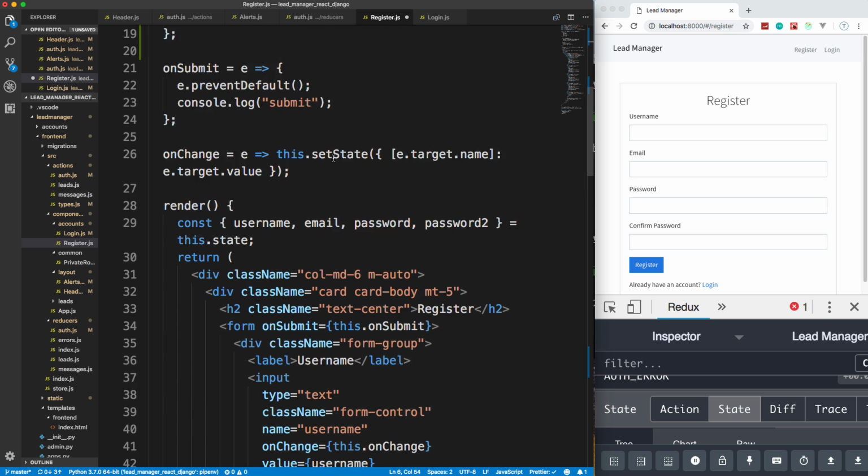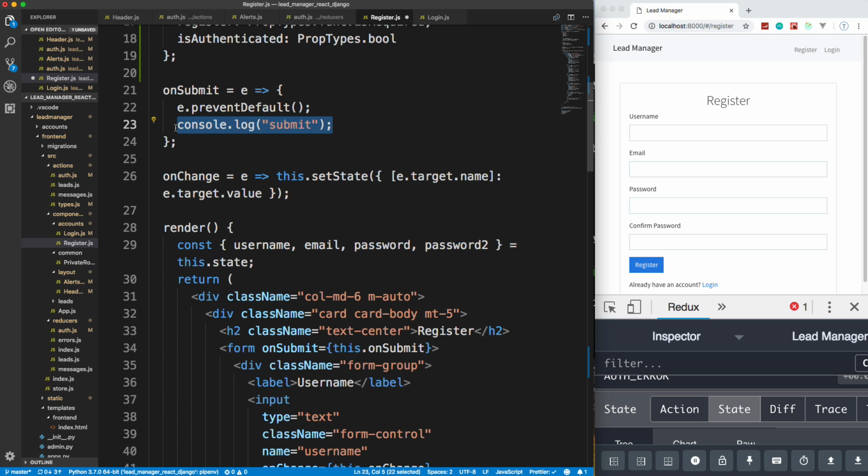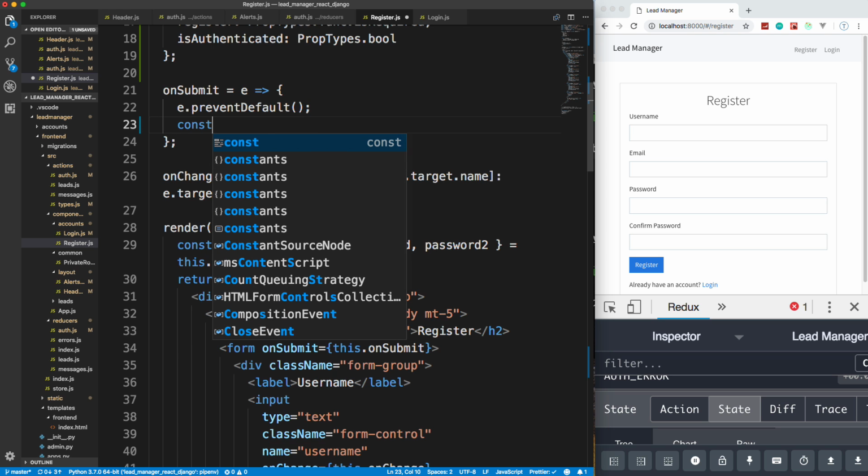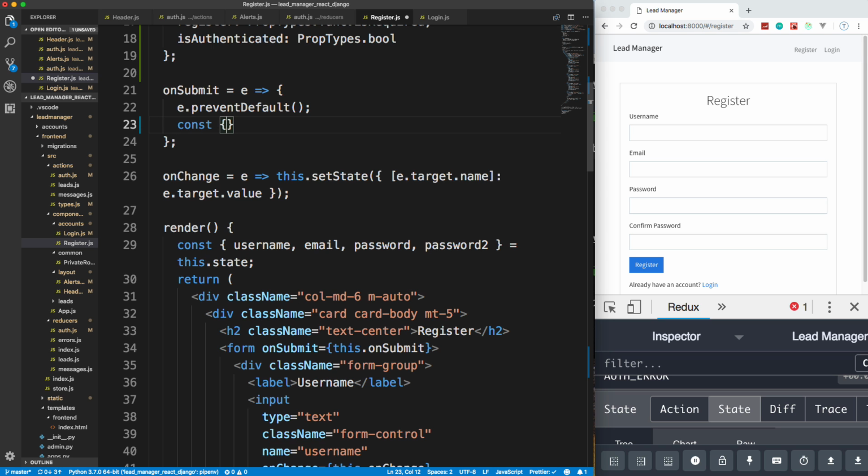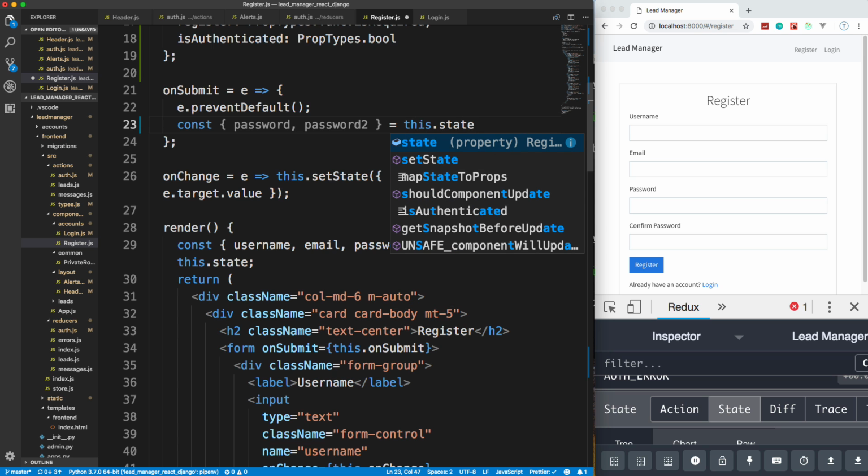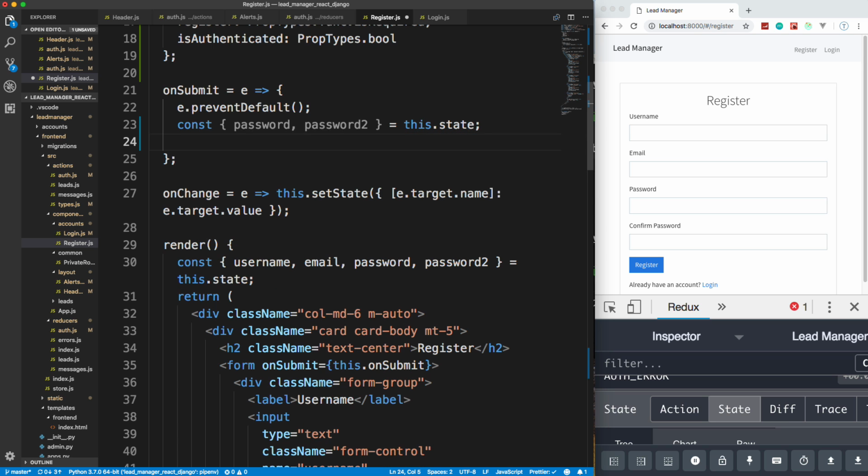All right, and then inside the onSubmit, let's get rid of that, and pull from the state password and password2. Then we'll do a quick check.